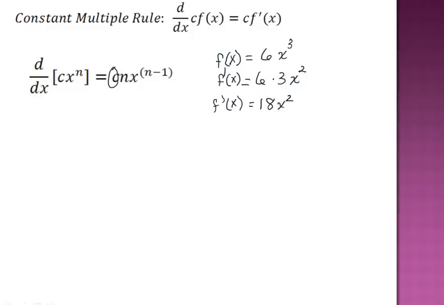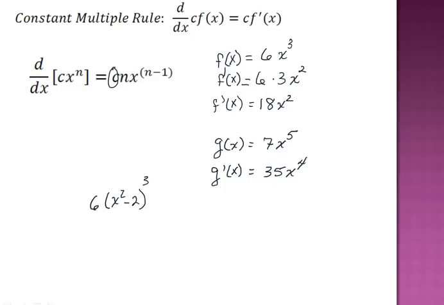We can do this all in one step, so let's do another one. g of x is equal to 7x to the 5th. g prime would be 35, 5 times 7, drop 1 from the exponent, x to the 4th. What you do not have a rule for is a constant that is multiplying anything that's complex. You have only a power rule with one variable to a power, and you can have a constant sitting outside. But anything complex like this, you don't have a rule for this yet.